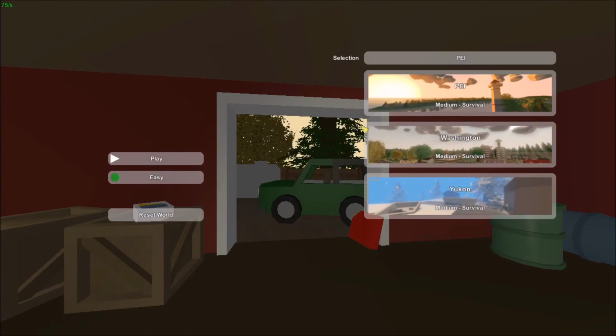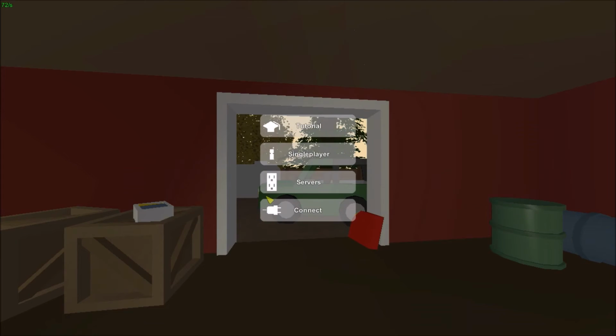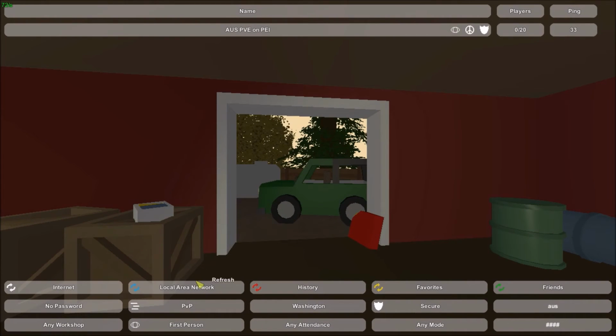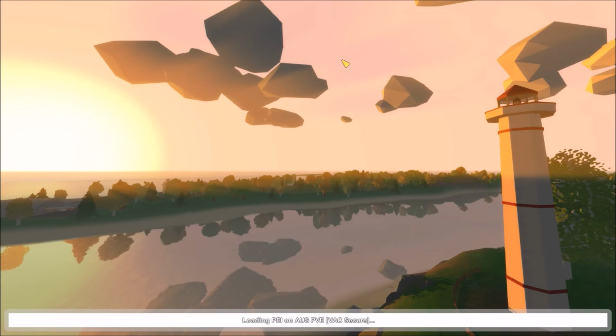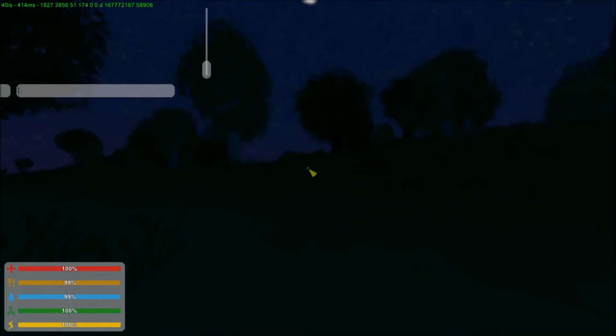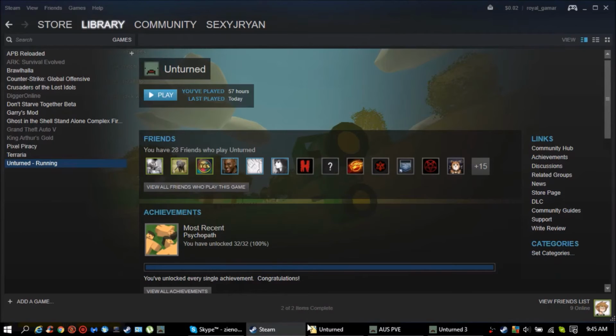So when you go into single player, servers, and then you can click on LAN area, and there's my server, 20 spaces. So you can click on it and just wait for it to load. See, it says PvE, VAC secure, on the server. I can go out, and you have to do some commands as well.